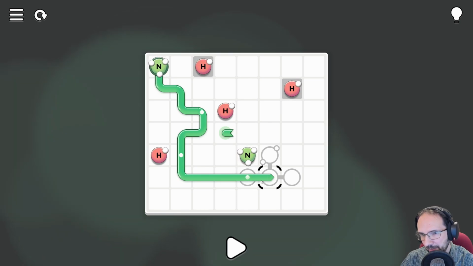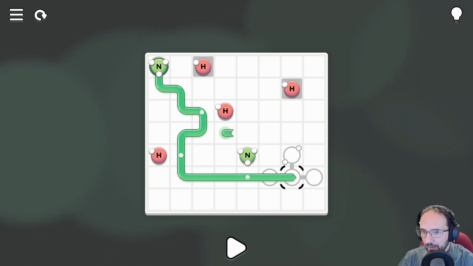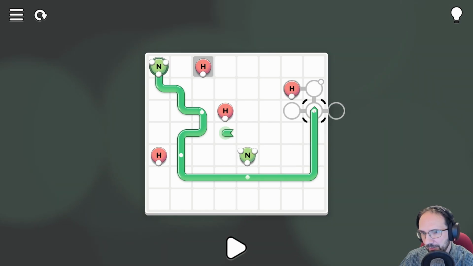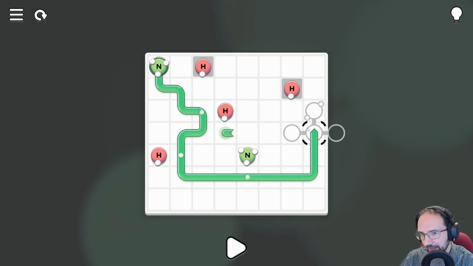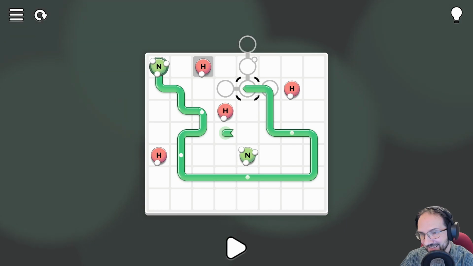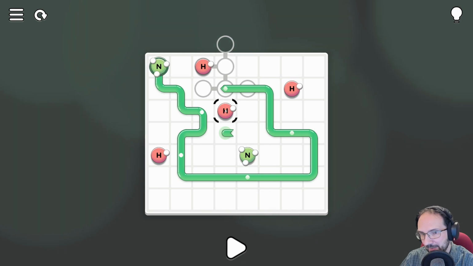He still has 2 bonds left, which is right. And we could do it by going all the way out to the side. Grab you. No. Because we're gonna have to grab this hydrogen on the left-hand side, I think. So that means we would have to do that. And can we do this? No, we're not allowed to go through space, even though this space will be empty when we get there. We can't go through there.